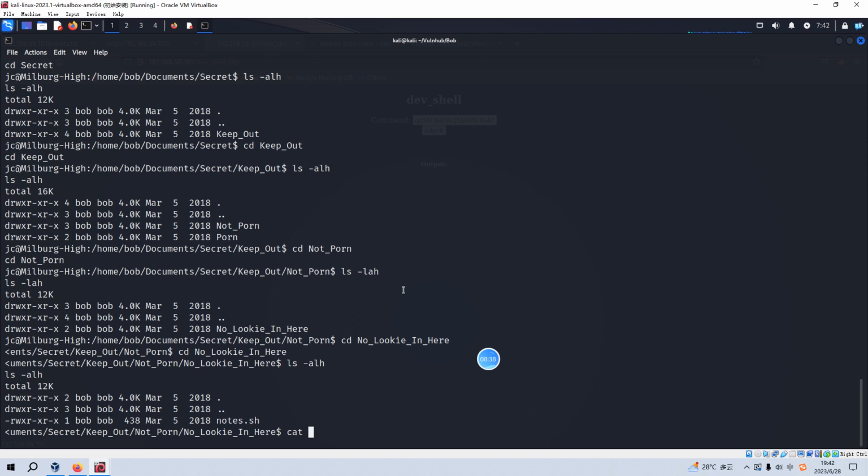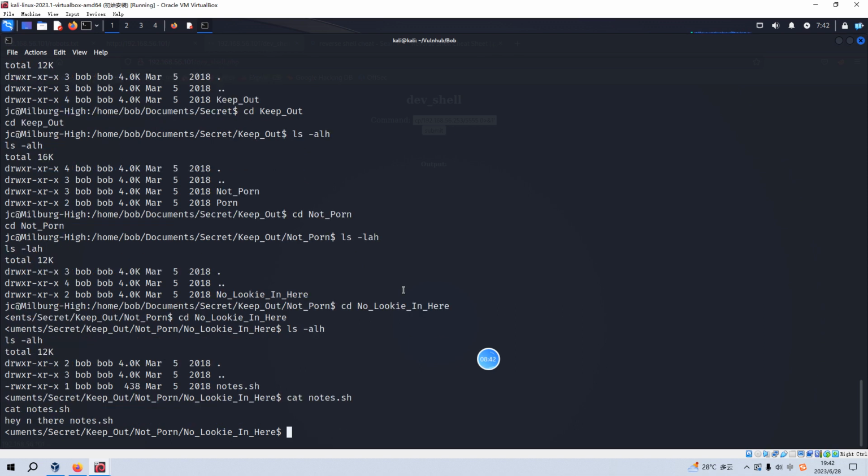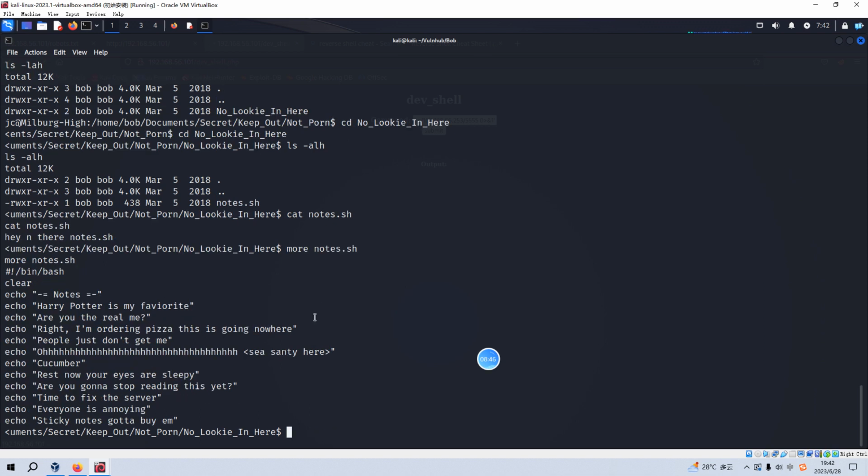Yeah, there is a shell script. Maybe we can use the notes. As you can see, this shell script doesn't run any useful commands or functionalities, just displays or echoes some information.